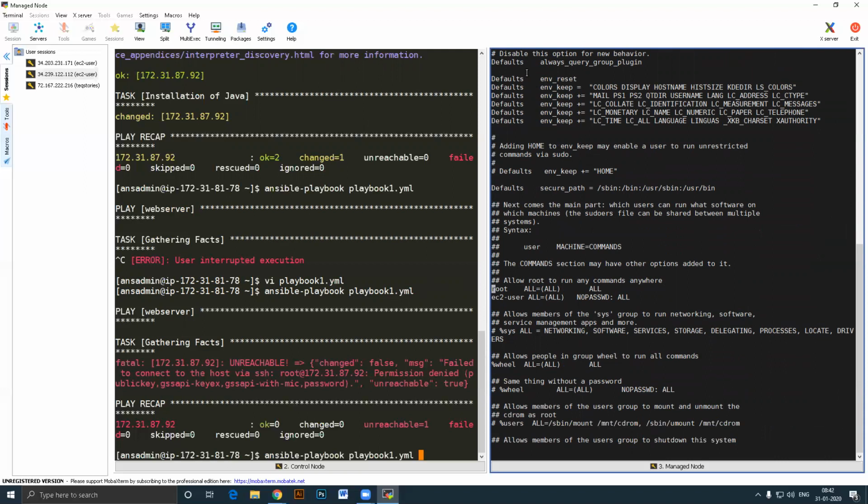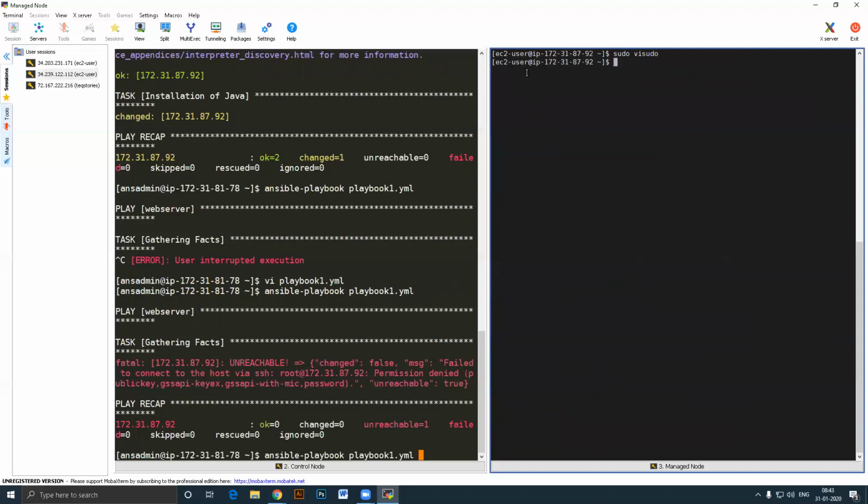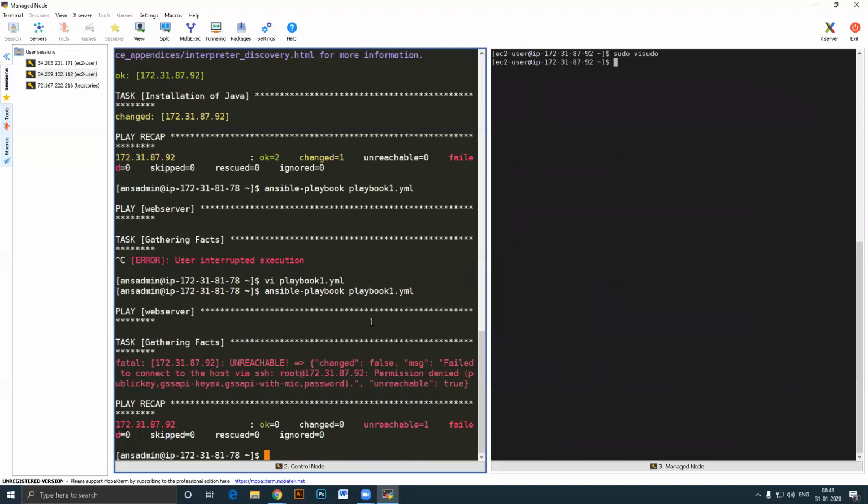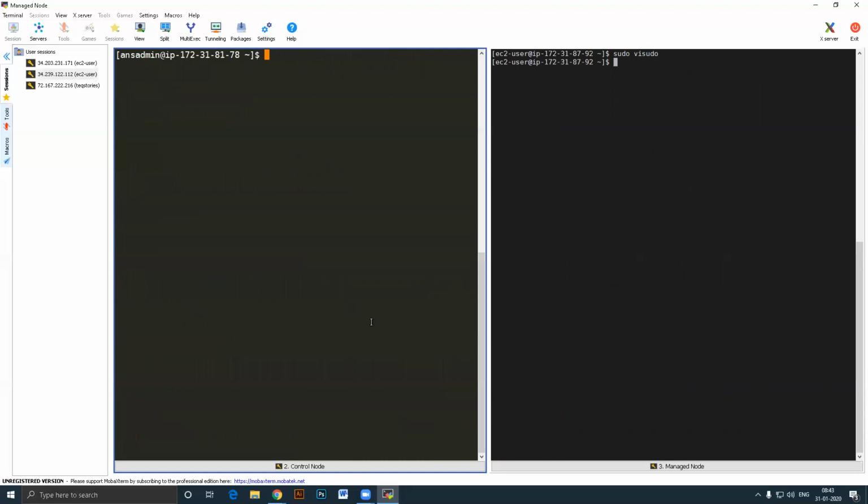This is just that I'm telling that EC2 user can do all these steps. I can promote it to root, I think, by adding it to percent wheel or something. This group allows people in group wheel to run all commands. I have to add it to the wheel group, and like that I can do it. But anyway, leave it. We can easily do it by just adding the become command over here, right? So we are using the become, and we are perfectly able to do this particular task, right?